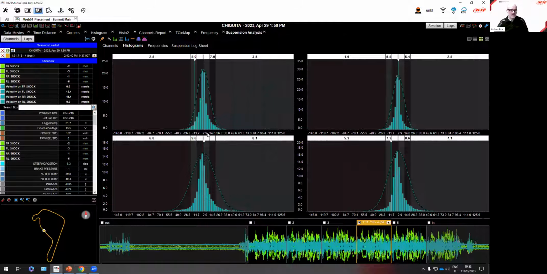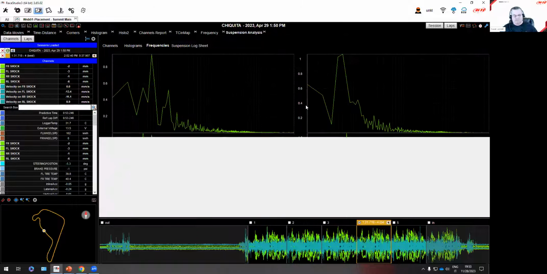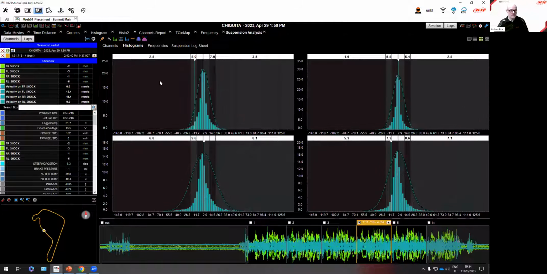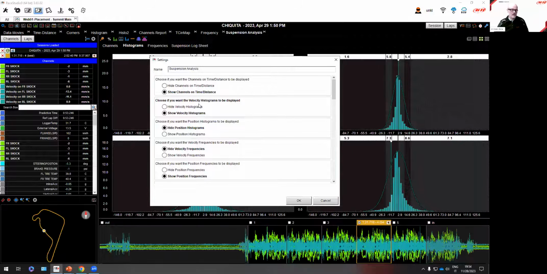Let's move to another tab. Okay, these are the position frequencies. I think I forgot, both for histograms and for frequencies, you can go to the settings and decide if you want to show not only velocity histograms but also position histograms.